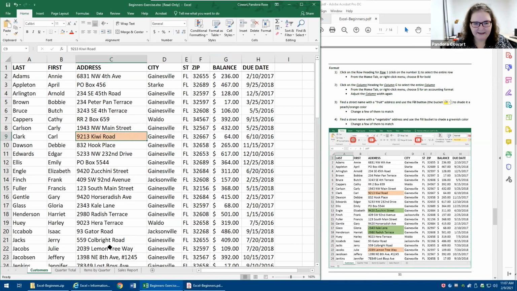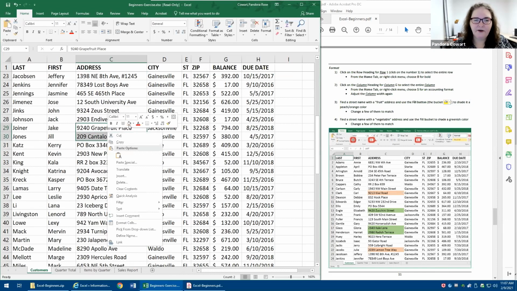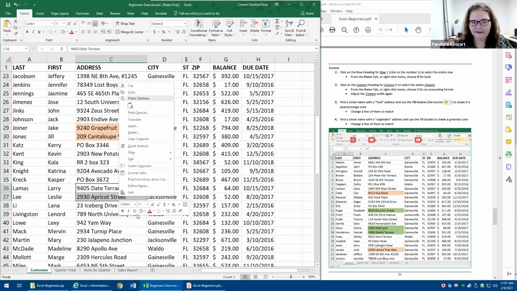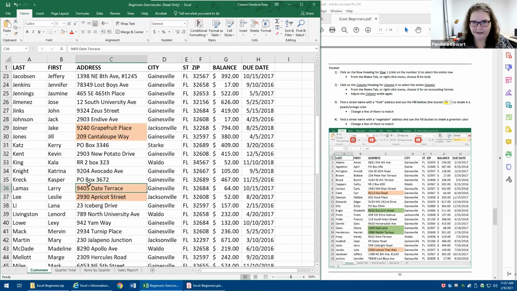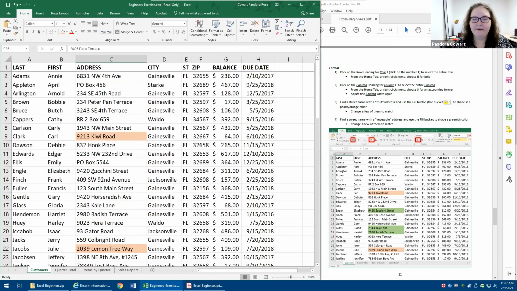So if I find another piece of fruit, I can make it the same color, and I can just scroll through using the wheel on my mouse. And if I see more than one at a time, I can change more than one at a time. Again, I know I'm going a little quickly, but this is a review of what we did last time. Once you have 4 or 5 pieces of fruit selected, I'm okay with that.